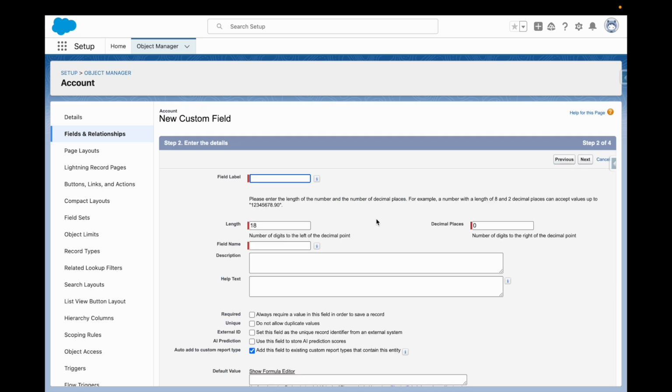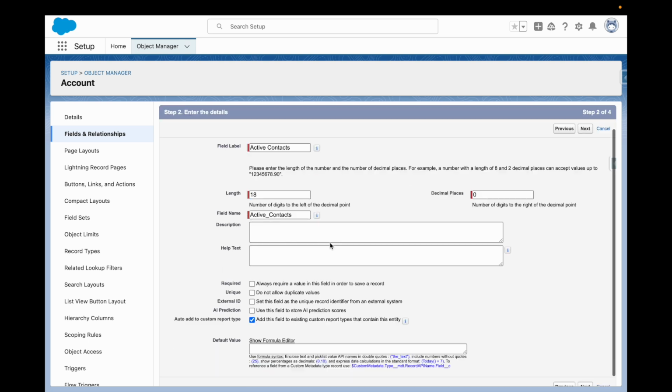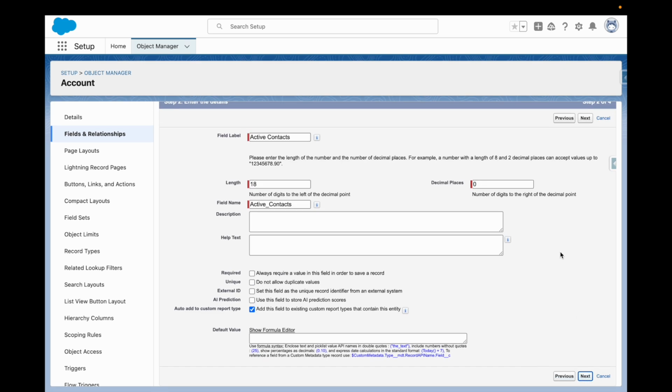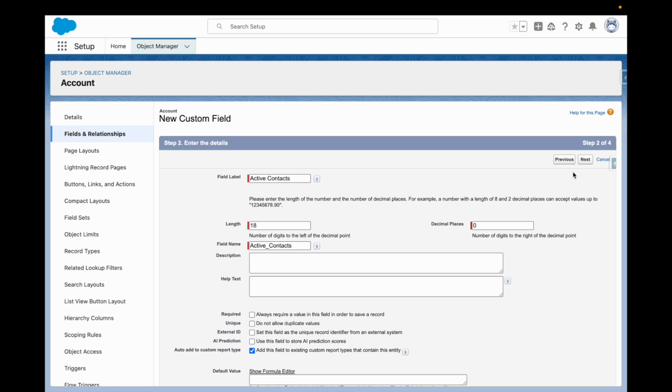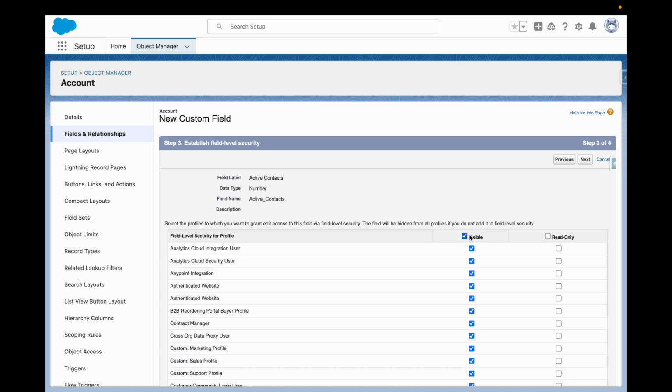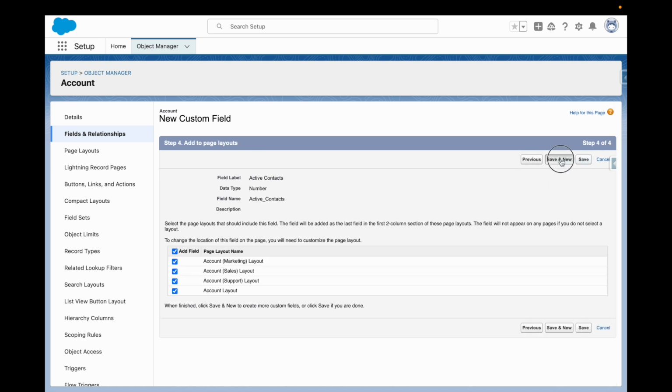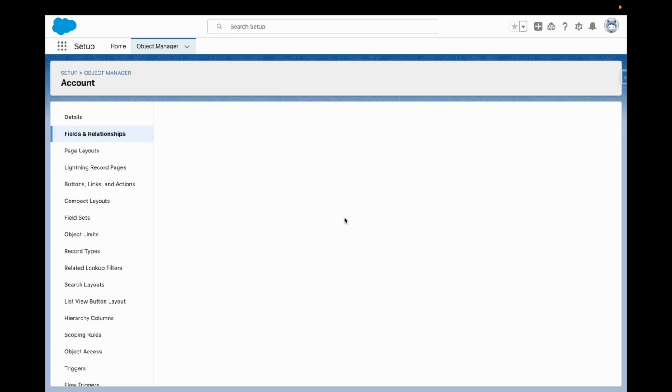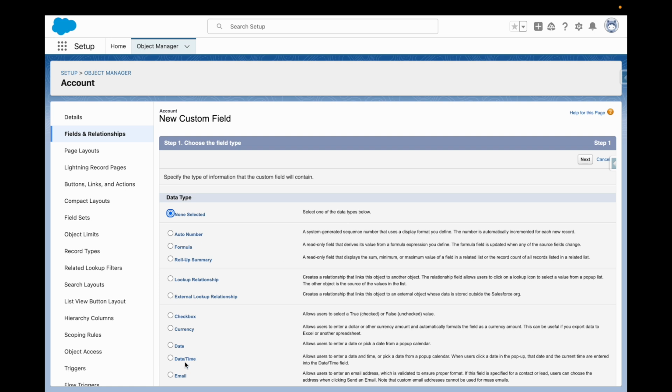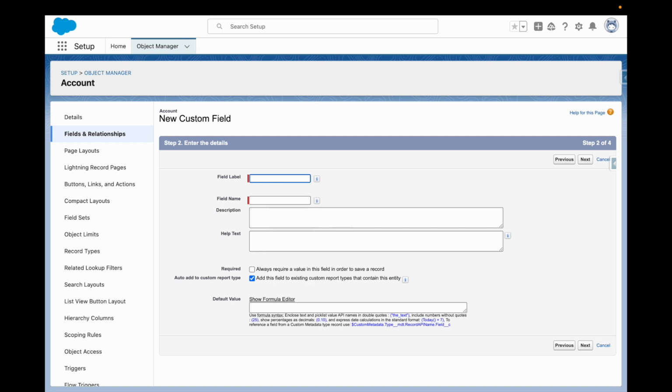I'll name it active contacts and save it. Another field we need to create is a date time field, which we will name timestamp, and then we will save it.